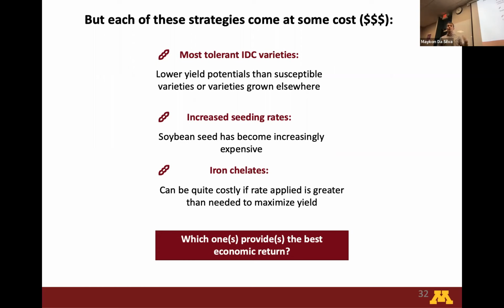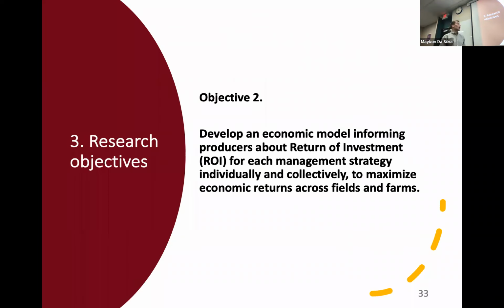That's a good question. Not many studies have evaluated the relationship between the management strategies and the cost associated with them. And of the ones that did, most are quite outdated. So there is a need for this kind of evaluation. So then we have our second research objective, which is to develop an economic model informing soybean growers about return on investment for each of these management strategies individually and collectively to maximize economic returns across fields and farms.